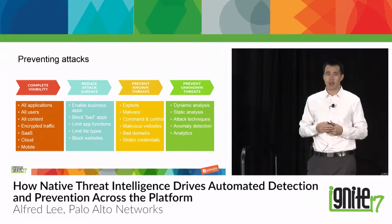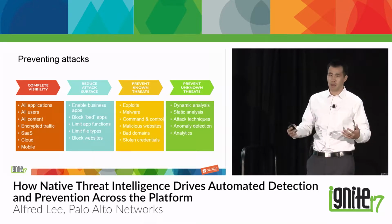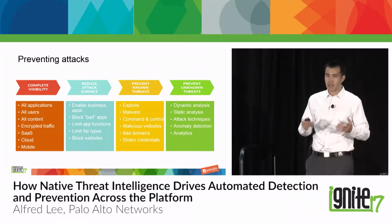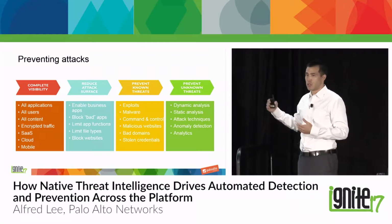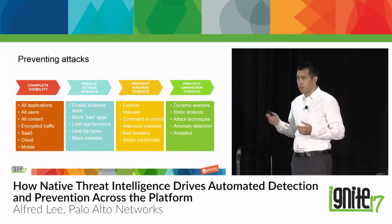We believe that inherently you need to have something that is natively engineered, tightly integrated, and automated in order to block attacks. And so having sort of best of breed and sort of gluing them together, making them work together, does not help you to achieve the goal of actually being able to prevent against attacks. I'll give you an example.